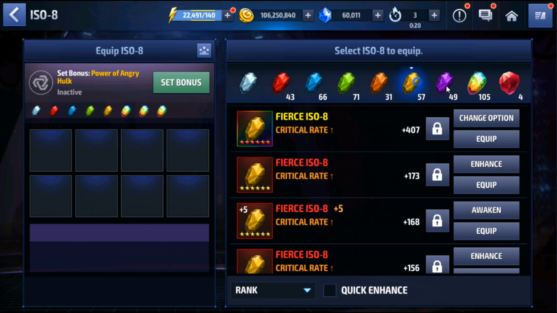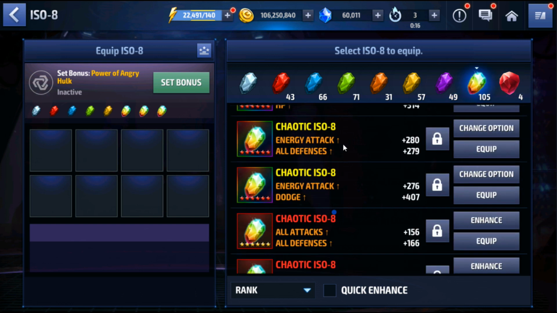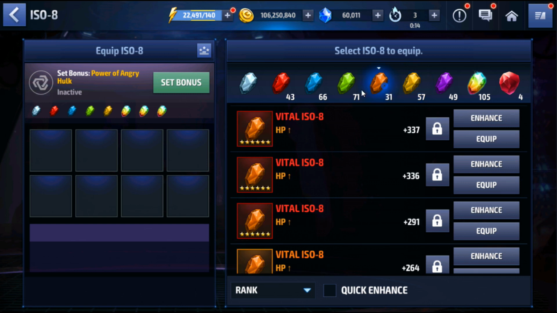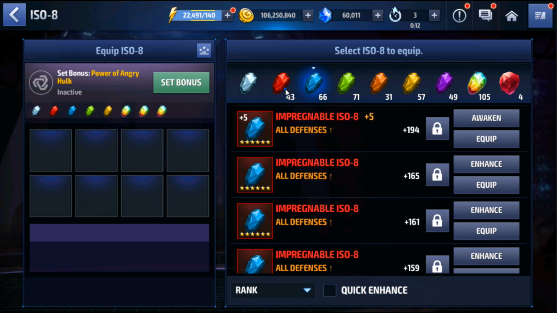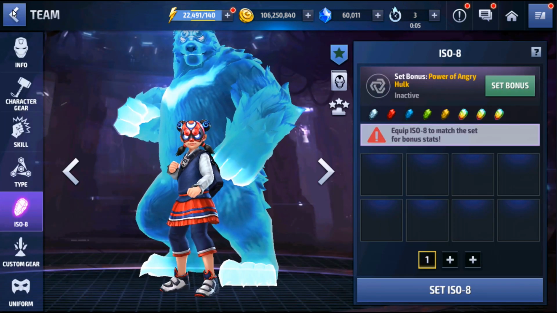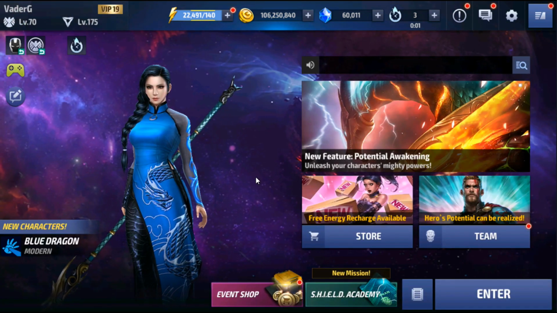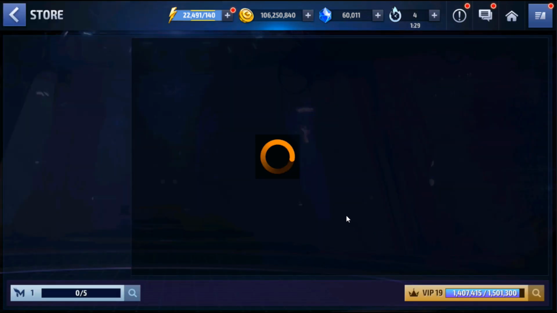Not like I'm short of crystals to do it. But it does seem a bit odd that we've got quite a few other ISOs of all the different types, and then the silver there is just none. There's absolutely zero. So that's kind of interesting, I suppose. Not in a good way interesting, but I suppose it's interesting.